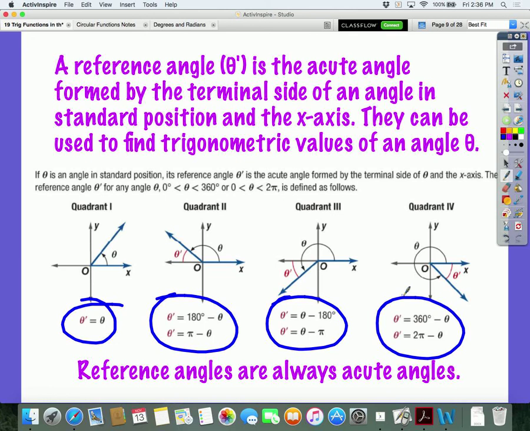Say they gave you 60 degrees and they asked you to find a reference angle. Well, your reference angle will equal exactly that angle because it's in the first quadrant. Over here, say your angle is 135 degrees and they want you to find the reference angle. To do that, all you would do is 180 minus that. So your reference angle would be 45 degrees. And it continues like that, so on and so forth. Let's switch over to radians. Let's see how well you do.